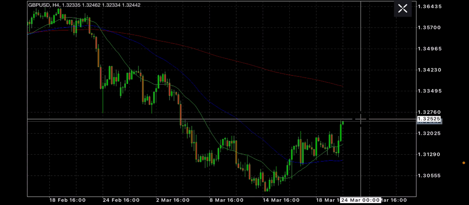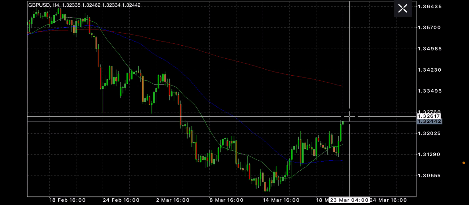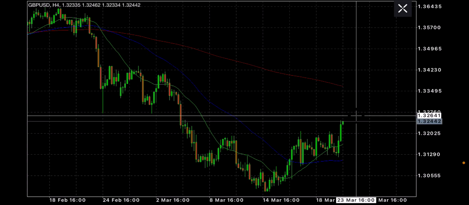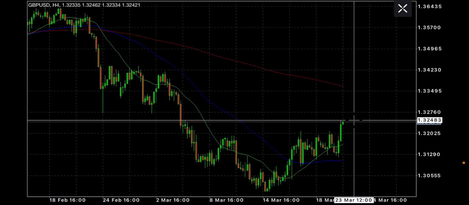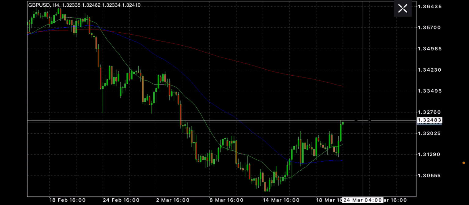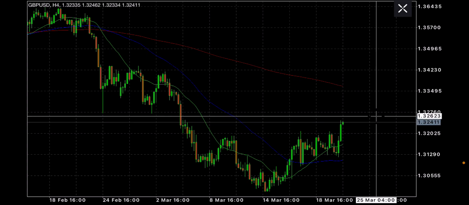But even though this may look like a buy for right now, I would be cautious trying to buy it some more because you could probably make a little bit of money off the push up. But if it doesn't hit your initial take profit area, which would be very narrow, you're going to start to see some push down, and then you're going to have to wait till you get back to this area here before you start to see the push up again.